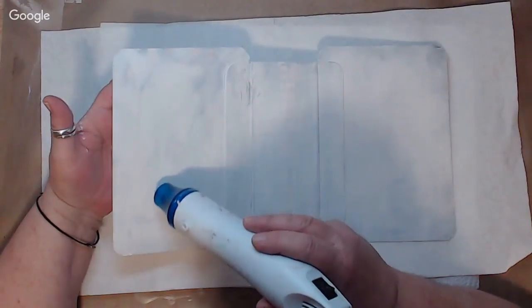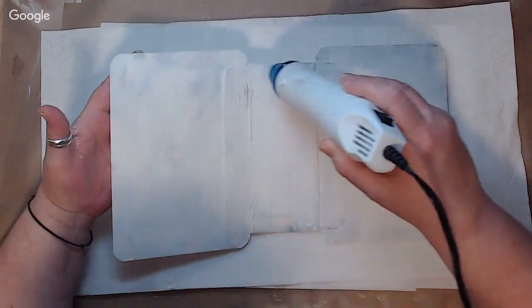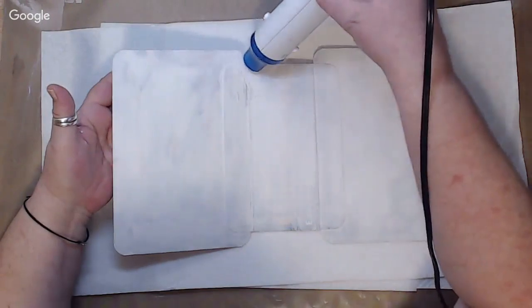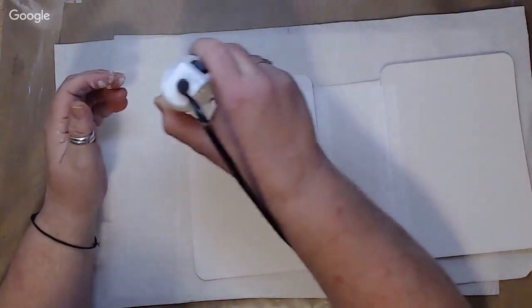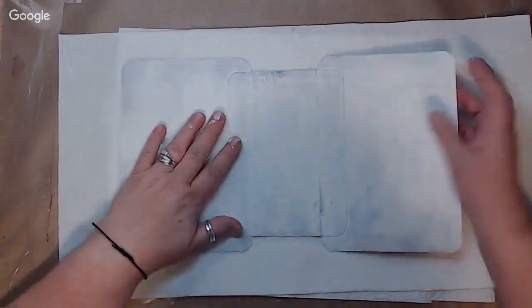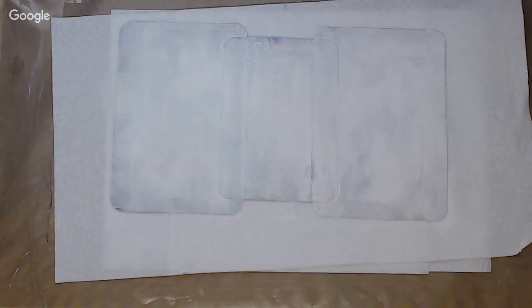I can see it's still very wet in spots because it's shiny. Okay. I think that looks pretty good. It's still very wet. Now, let's get our fabric. Let me move this out of my way. All right, so we'll cut off a piece.